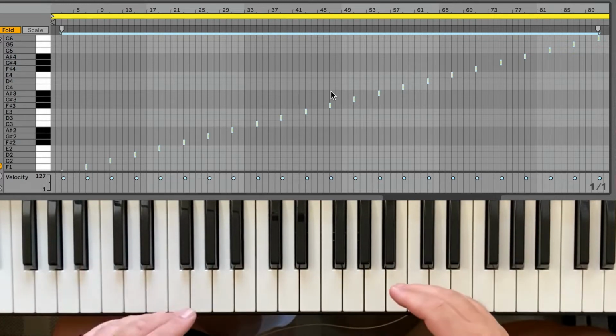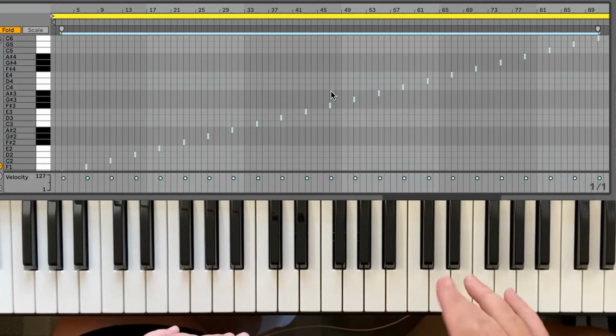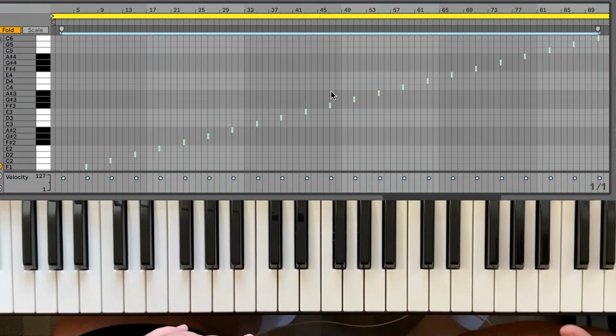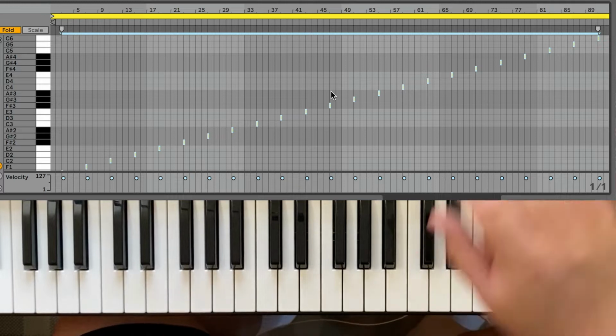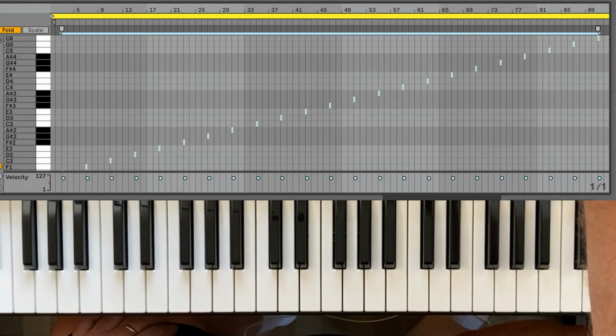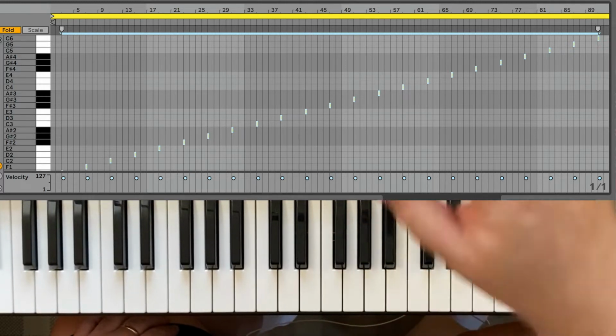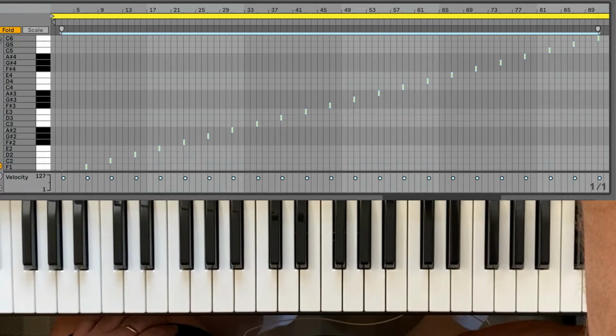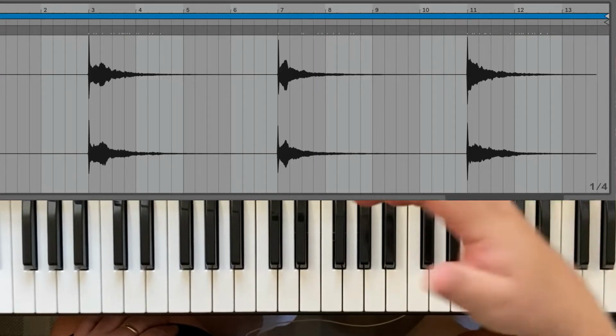Then 5 octaves of C, D, E, F sharp, G sharp, A, F sharp, G sharp, A sharp, and then at the very end, C, F, C. All right. And then what we do is I route this into the Reaktor synth, and I route the audio from that over into an audio channel, and I just capture it.